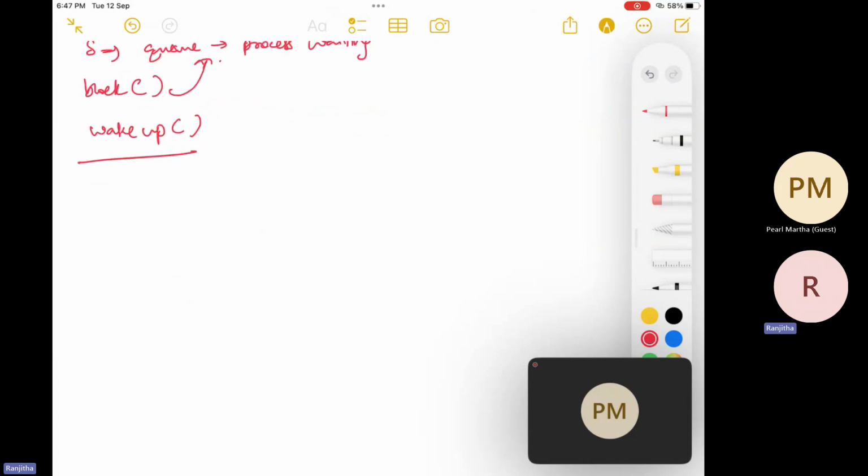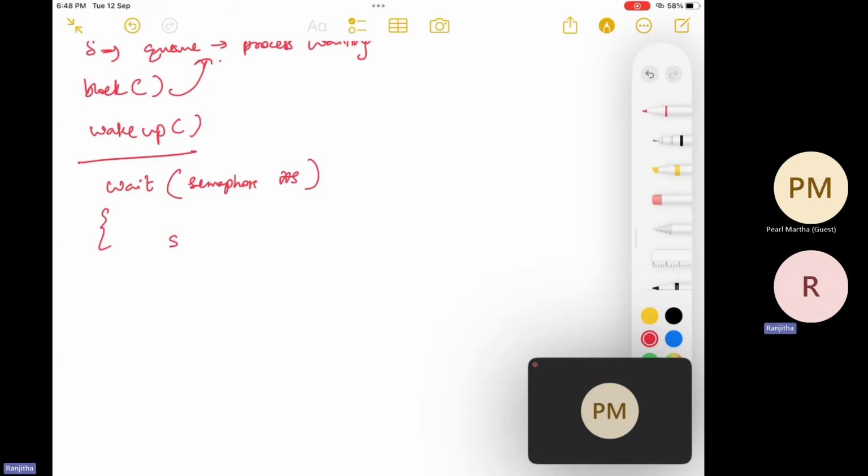In our wait of S, in place of an integer, S will now be a structure with a value and a list link.